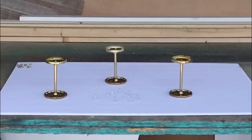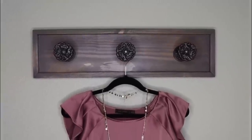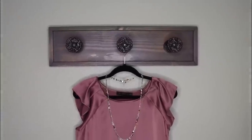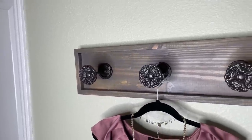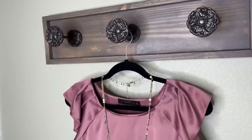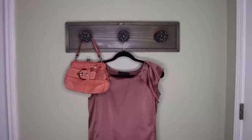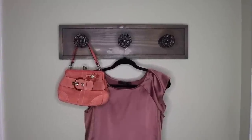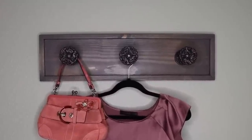Now, it's been a while since I bought these hooks, so I cannot remember the exact amount I paid for them, but they were pretty inexpensive. And then with some scrap wood and a little paint and a little stain, we have a beautiful piece that I can hang outfits on. There's a lot of functionality for something like this, and I hope it gets your wheels spinning for something that you could do similar. Not only is this piece very functional, but it's still beautiful in my opinion. But what do you think?